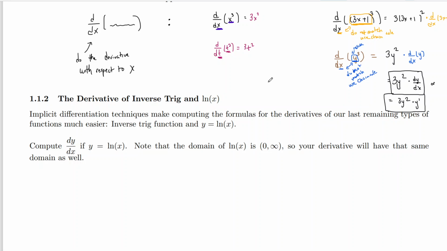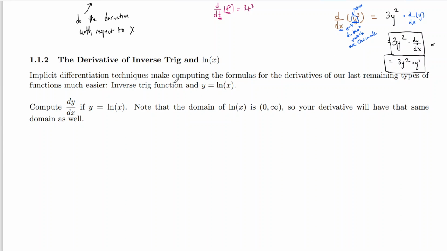All right, now before we tackle specific examples with implicit differentiation, I wanted to show you how to get the derivative of the inverse trig functions and the natural log function. Now there is 6 inverse trig functions. For the most part, you only deal with 3, which would be inverse sine, cosine, and tangent. The other 3 aren't used as often, but you could figure them out if you want. And what I'm going to do in this section is show you how to get the derivative of the natural log of x and then also the arc cosine of x, or cosine inverse of x.